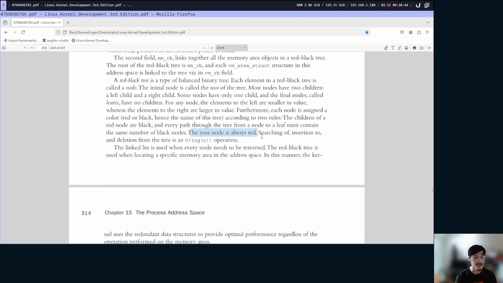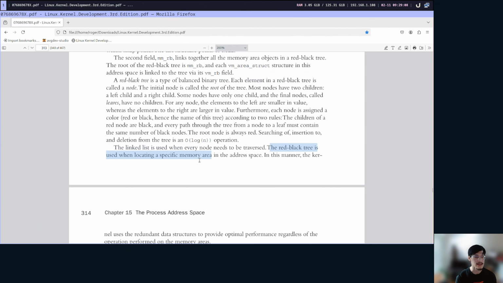Searching, insertion to, and deletion from the tree is an O(log n) operation. So keep in mind, since it's a red-black tree, it's a form of a balanced search tree, so it never goes too deep and degenerates to a linked list. The linked list is used when every node needs to be traversed.